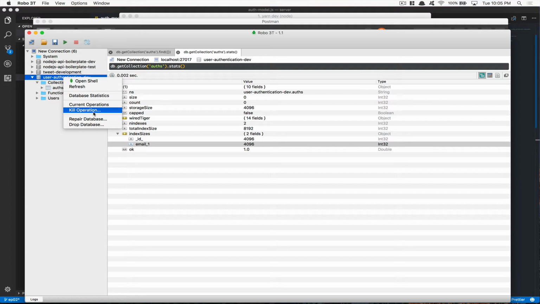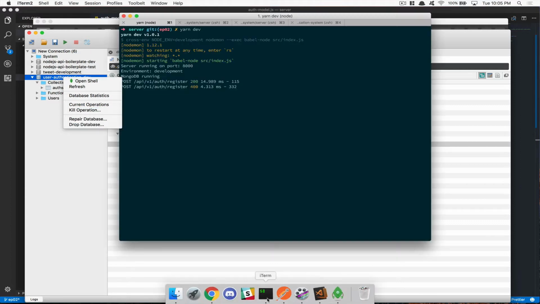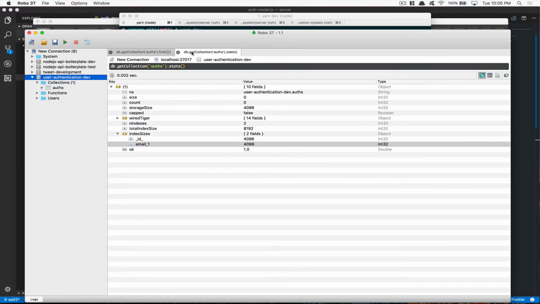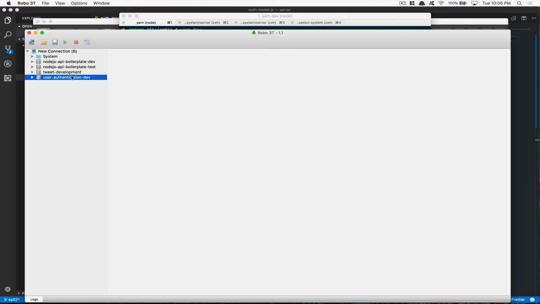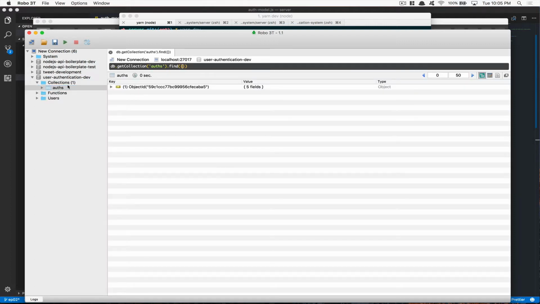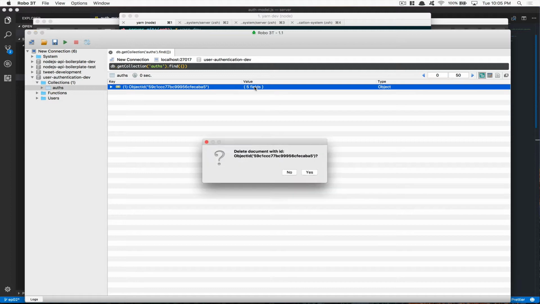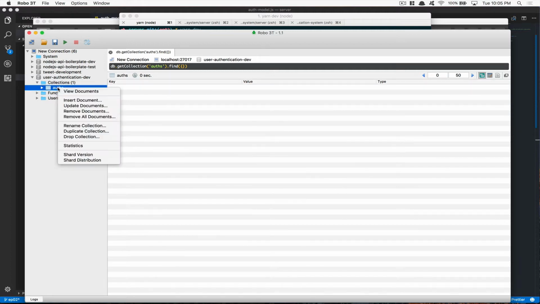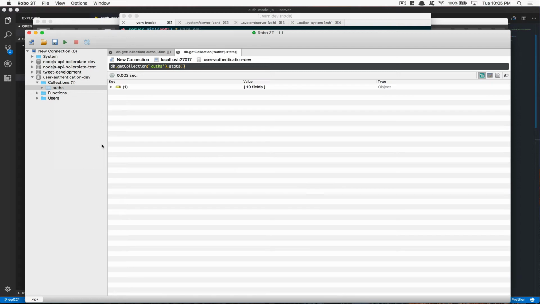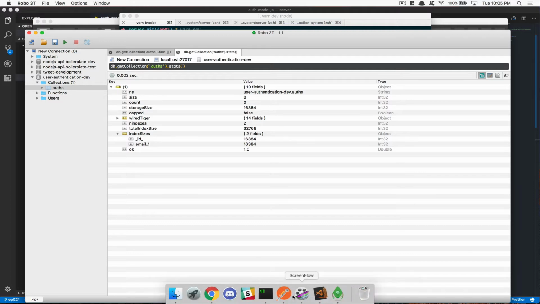So here you click drop database, you close your server, and now that should work. And just to make sure that works, what you can do is click back here, click on collection. So here I'm going to just delete this thing. And now you click here on out, you click on statistic, you get here the key, your user authentication dev out and stuff like that. And now just make sure that the index here is going to have 2 indexes, the ID and also the email. If this is there, now that should work.